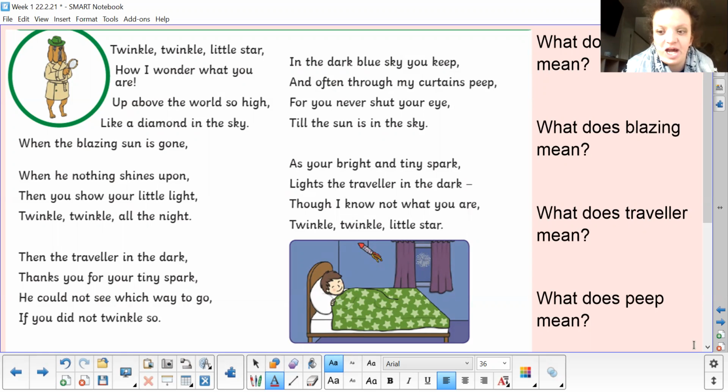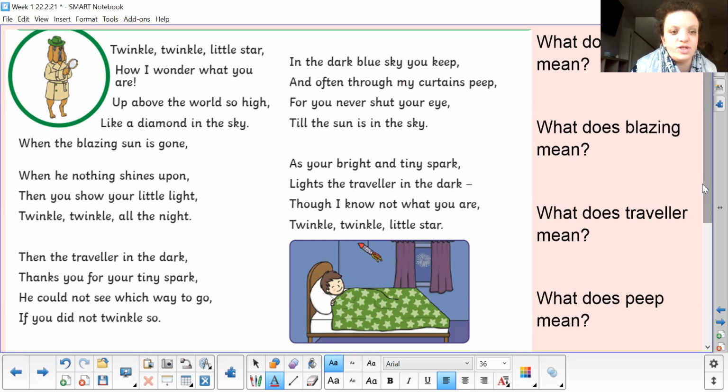Twinkle, twinkle, little star, how I wonder what you are. Up above the world so high, like a diamond in the sky. When the blazing sun is gone, when he nothing shines upon, then you show your little light, twinkle, twinkle, all the night. Then the traveller in the dark thanks you for your tiny spark.